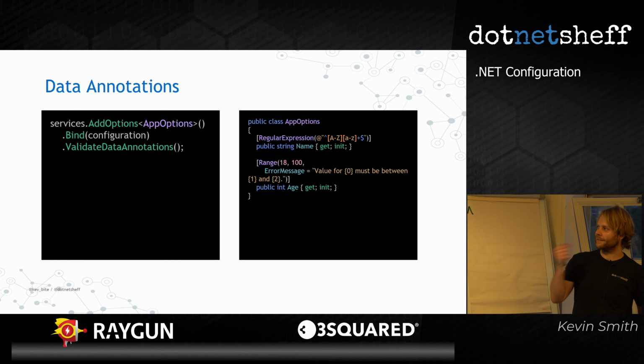When we actually register the service, the options inside the service, you actually call something a bit different. On this one, you have to manually call AddOptions, pass in the options, bind it, and then call ValidateDataAnnotations, if you want to use data annotations anyway. Data annotations are just the attributes on your class properties. For example, that's a regular expression, and that's a range for an integer.